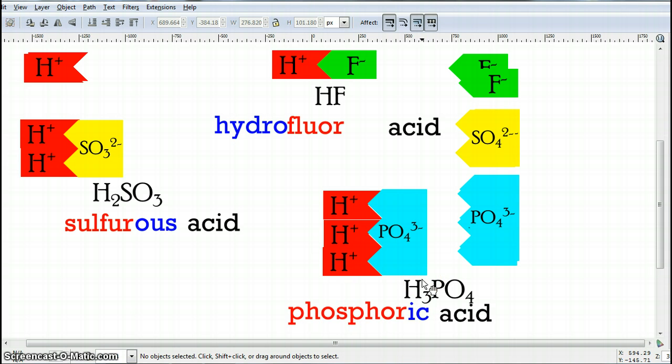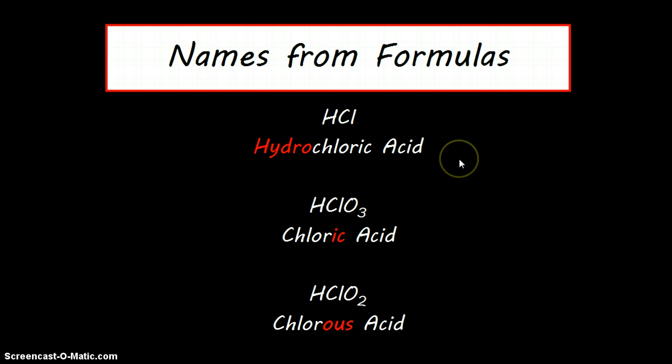So we've shown you basically how to name all of these different acids, and now what we're going to do is go back and just show you how you would read an acid. All right, our final slide here is just kind of a summary of what we were just explaining. We're going to show you how you write the names from formulas. Now, if you notice here, I'm actually trying to show you the rationale for why we need to name them the way we do. For example, if we had HCl, the first thing we recognize is that because H is in the front, it will have the name acid, so we put the word acid here.